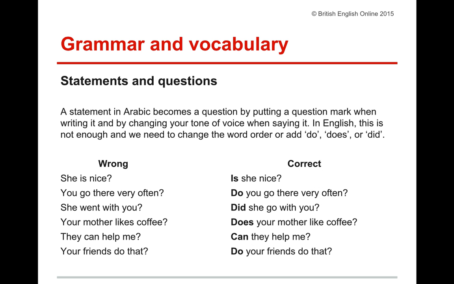Statements and questions. I know that that can also cause problems. So, for example, "She is nice?" instead of "Is she nice?" That's right. So it's a little bit simpler in Arabic. It's enough to change the tone of voice at the end. In English, you have to change the structure of the question. So that affects the speaking and also the writing. That's true. So that's another one to watch out for.